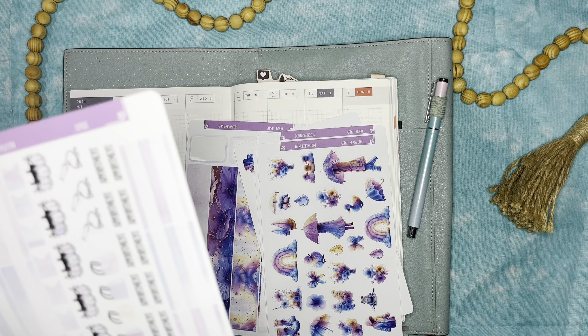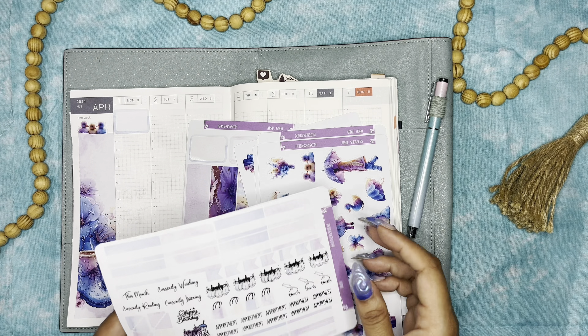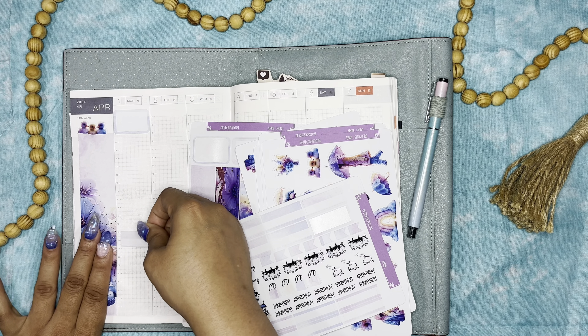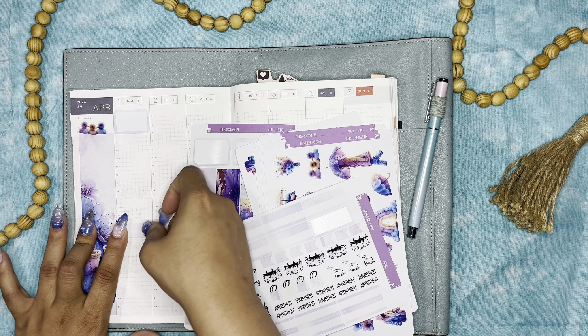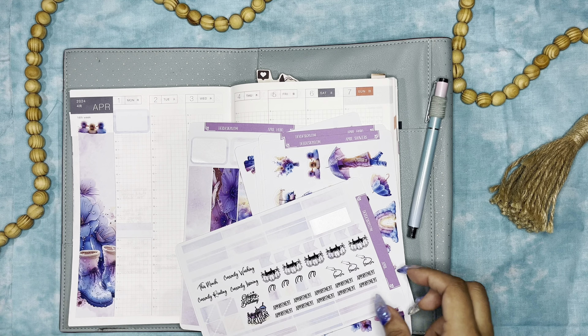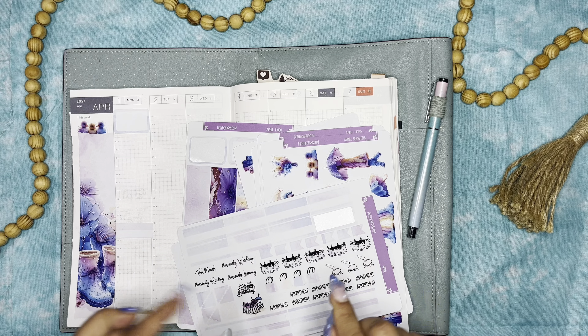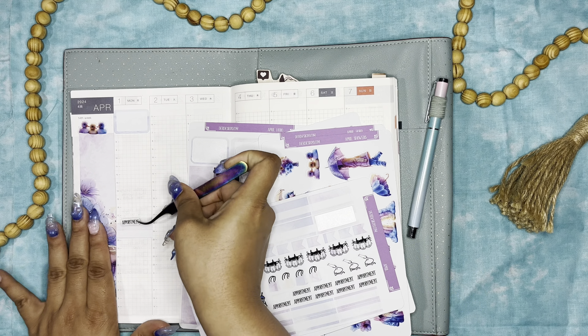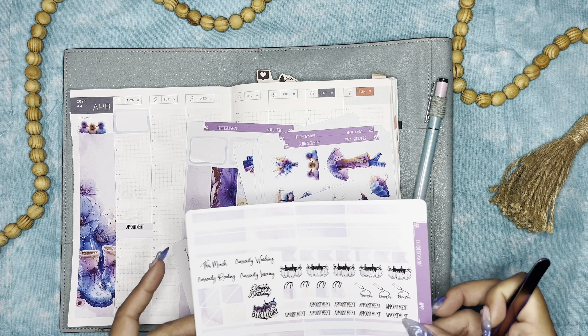I already know I want to cover up the sidebar — I know I did it last week but I can't help it. I used a purple kit last week too. I usually try to stay away from using the same colors and layouts, but when something looks good, it looks good and there's no way to fight that. I know I want this sticker with the rain boots — look how pretty they are.